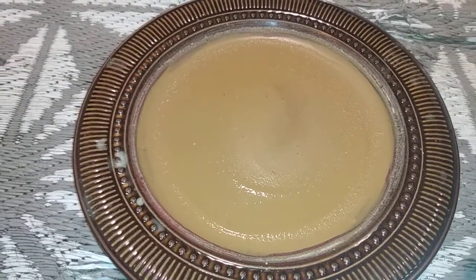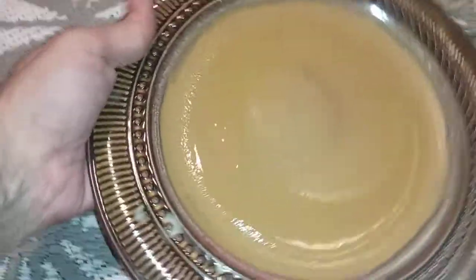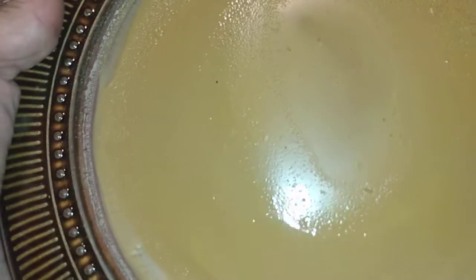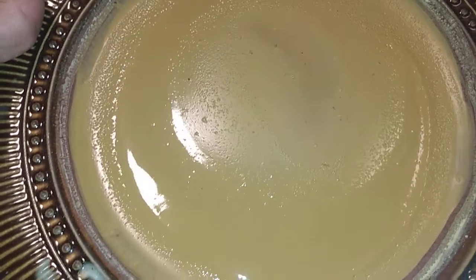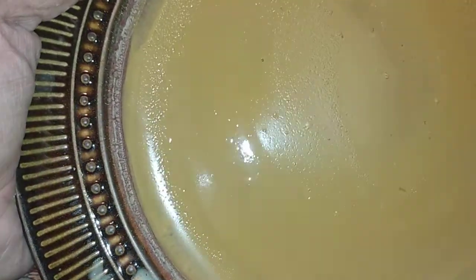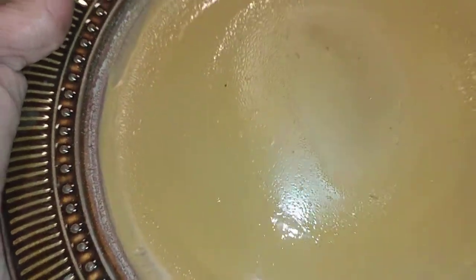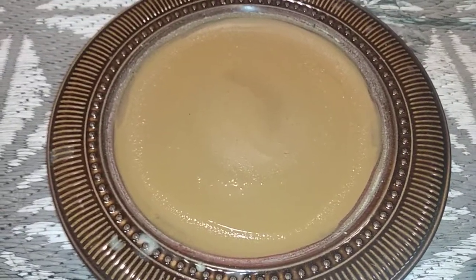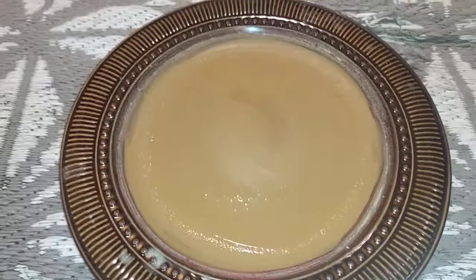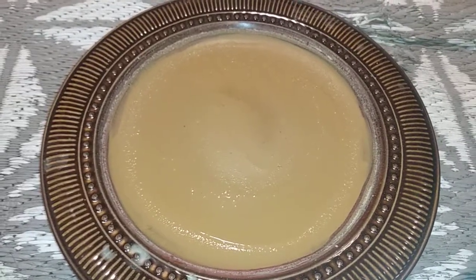When this plate is completely dry in the morning, well, it's already morning, but by the time I wake up, this will be completely dry. And then I can take hold of that and just see what I get, because I really didn't think I was going to get all that much, man. I really didn't.